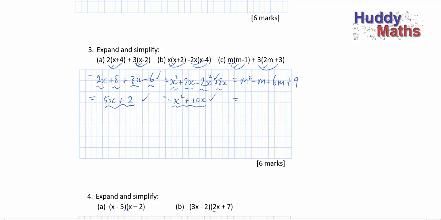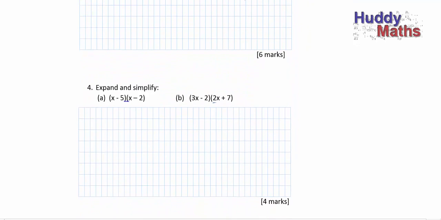So now collecting that, there's only one m squared there. Take m, and plus 6m is plus 5m, plus 9. Okay, there you are, 1 for that line and 1 for that line. Hope you're going well. There are no half marks in maths now. We're only paying the mark for the complete item.